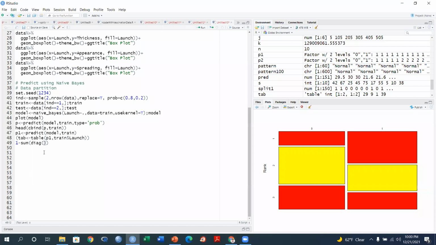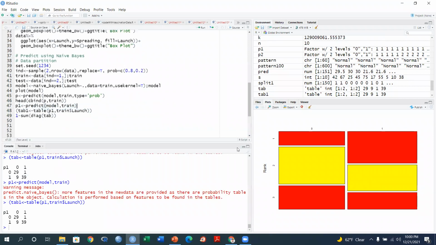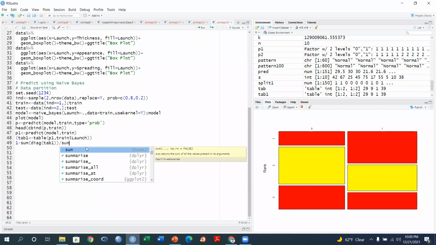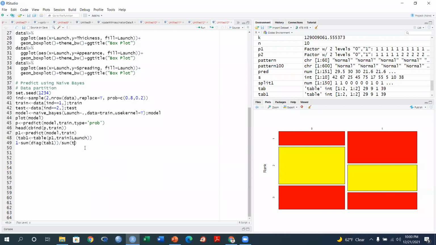No. I'm not sure, so I can use the tab here. Okay. 1 minus sum of diagonal tab 1 divided by sum of tab 1.